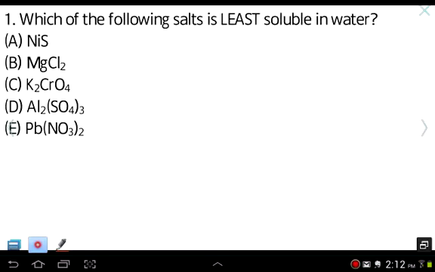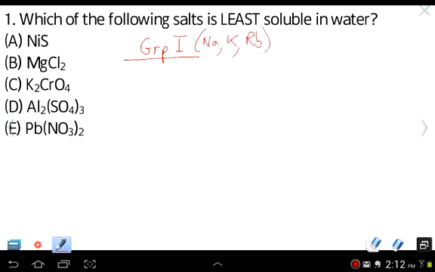So we began with discussing solubility rules, and this question kind of gets at the idea of solubility. Recall that in general, a few very general rules of solubility are that among the cations, group 1 metal cations are always soluble. Remember, these are the sodium, potassium, rubidium, and so on. Always soluble, no exception. Among the no exceptions are also the ammonium. Ammonium ions are always soluble, no exception.